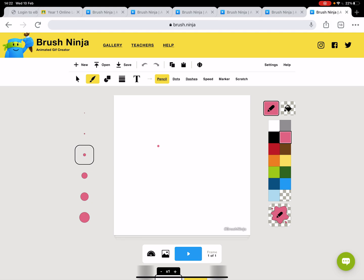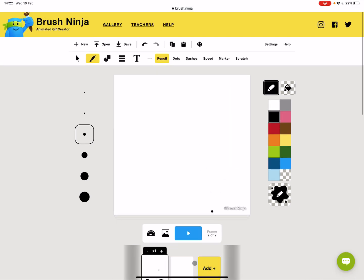But I thought it'd be good for us, given the strange weather we've had over the last few days, to use weather as our theme for our animations in this final session. So we're going to start with raindrops in a puddle. Now this is very similar to one that we've done before. Raindrops in a puddle fall like ripples in a pond, don't they?